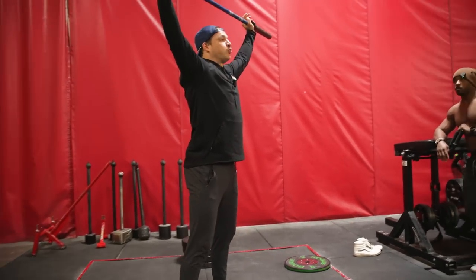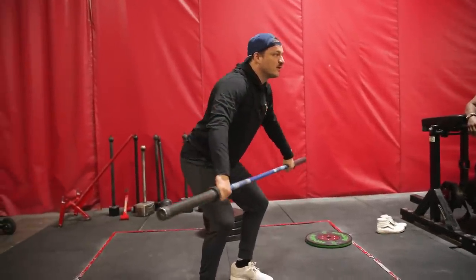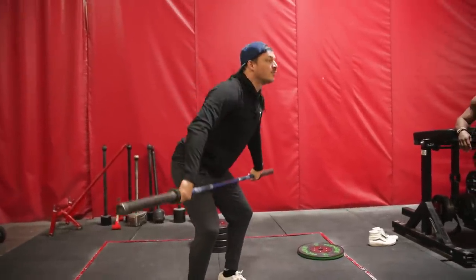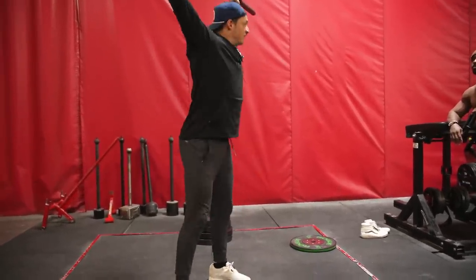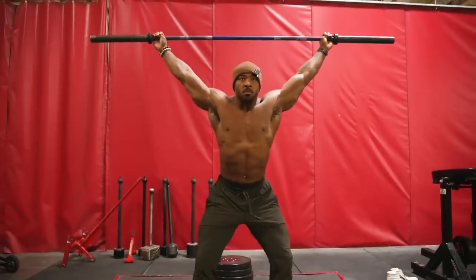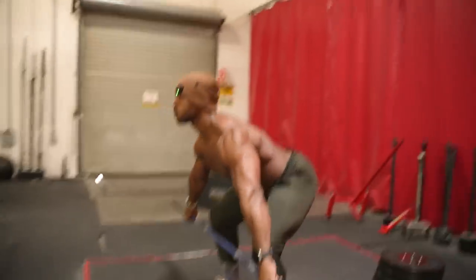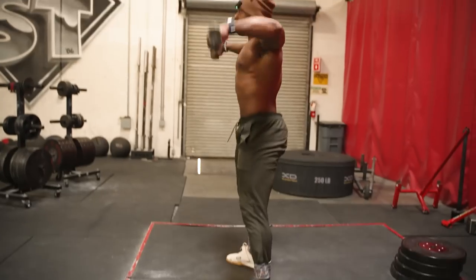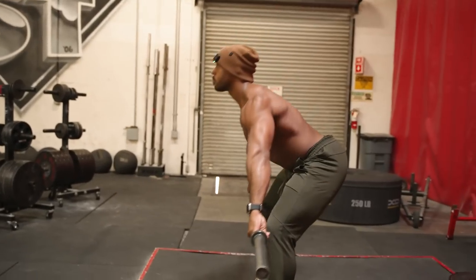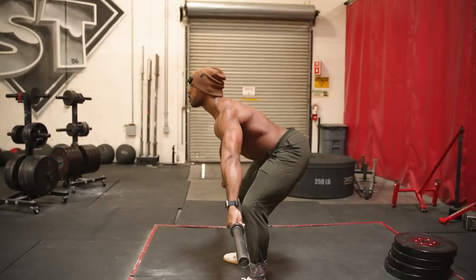Okay, and it's really that simple. Look at the difference here. Bar's here, or bar's here. Very simple, okay? Good. Thorough with the hip contact. Gotcha. Get it up there. Good. It was a little low. Yep. There it is. Flat feet, flat feet, flat feet.